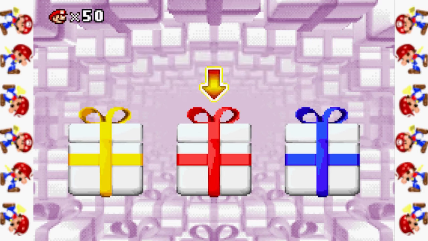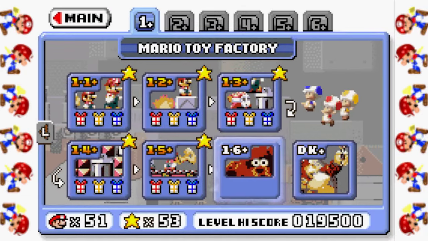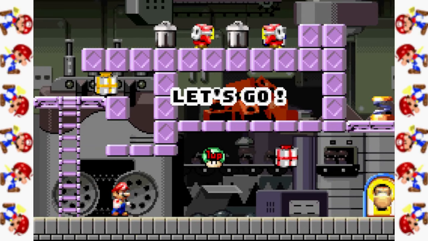And it's stop arrow. Oh, of course, it's gonna be just a one-up. And my favourite thing of all time, the game crashing. Okay, now for 1-6, here we go. This might be one of the shortest videos ever in this series.